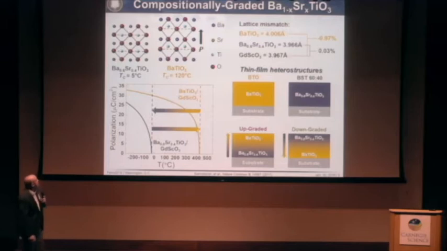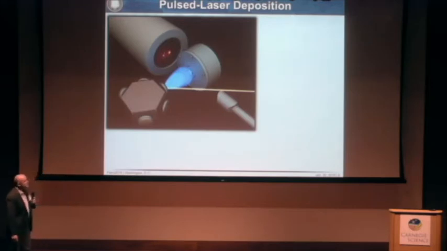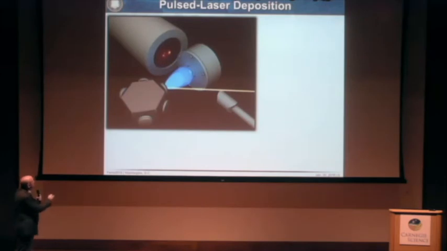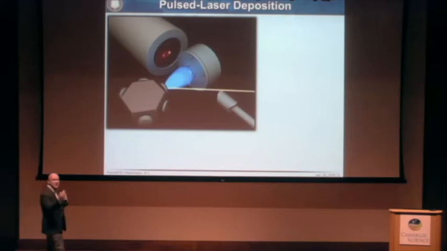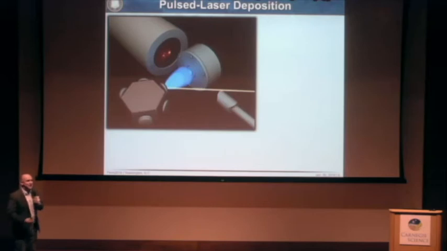So we'll carry these sorts of things through, and we'll see how they're different between the uniform films and these graded films. All right, so one of the things Peter asked me to do was to give a little background on how we actually make these sorts of things. And so in our group, we do primarily pulsed laser deposition. So this is a nice artist's rendition of what's going on inside of this system. We have an excimer laser that comes in. It creates a plasma plume of the material, and we can deposit this down on a substrate. We can control lots of temperatures and pressures and things about this laser-material interaction. And all the while, if we really desire, we can watch this using reflection high energy electron diffraction, or RHEED, to understand the growth process in these materials.